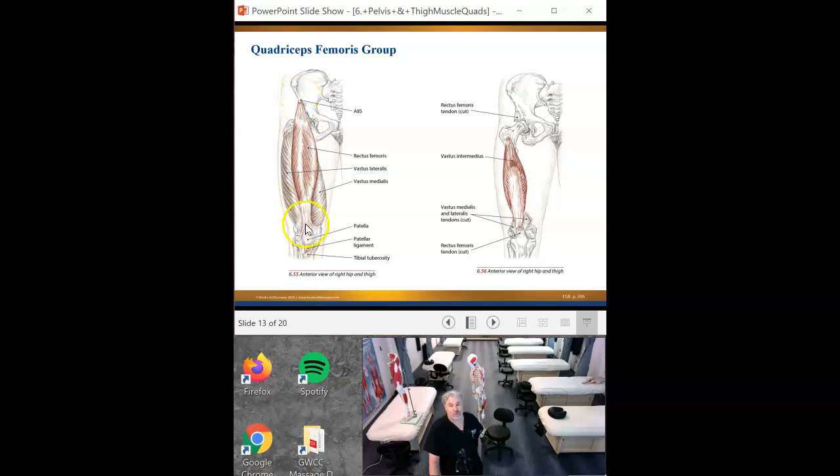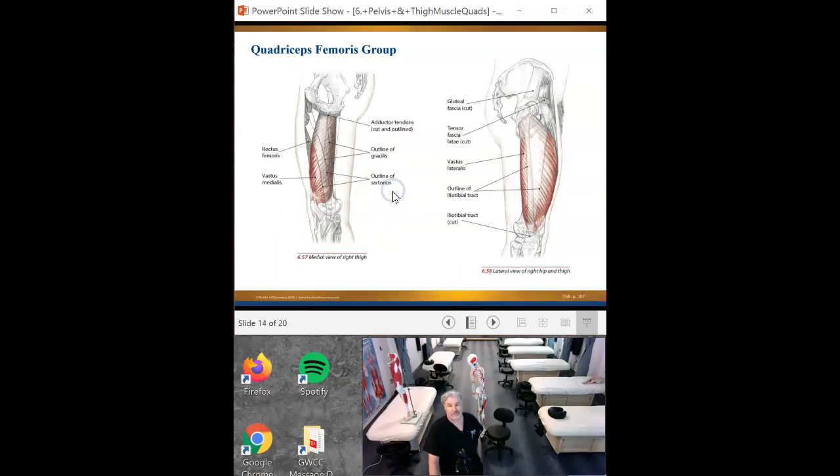The reason this is important is if you're really trying to work the rectus femoris, you need to rub it until you run into the hip bone here. Carefully. And you can do that without violating a client, by the way. You just keep your hand kind of lateral as you're rubbing up so that you don't go medial, right? Right. Okay.